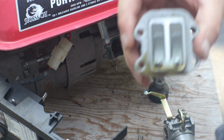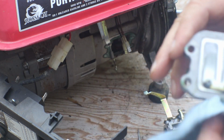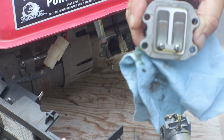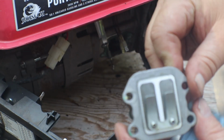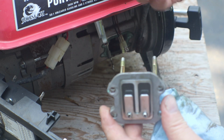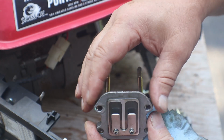There. See, she's got some oil in her. So she may have been laying or sitting around flooded. And that may have been the problem with it. See, this two-cycle, this two-stroke has reed valves in it, instead of a ported cylinder. It's like a one-way door. When it's pulling in on your intake stroke, these will open up and draw fuel in and charge the crankcase.